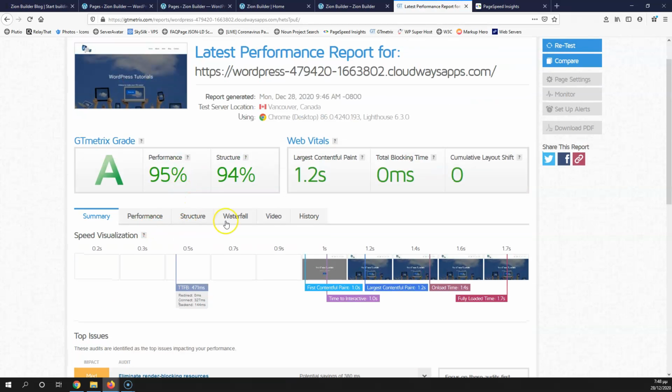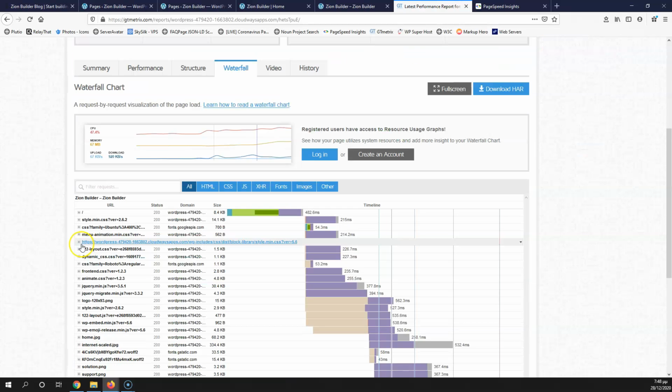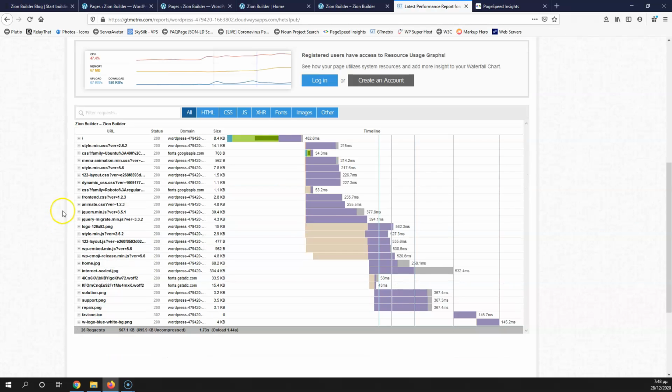And let's go to the waterfall, and remember that I'm also using the Astra theme, and these are grabbing some requests from Astra. So basically Oxygen would be a little bit faster as for the requests because it doesn't use a theme, and I have to compare it to Oxygen. It adds one more request, and we're going to see what. As you can see, this is from Astra, the style minify, and this is for the Ubuntu font, and this is from Astra.